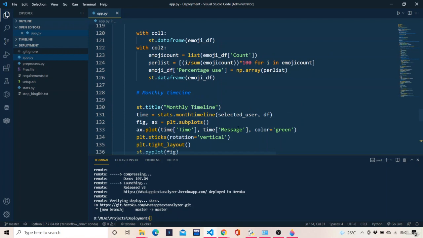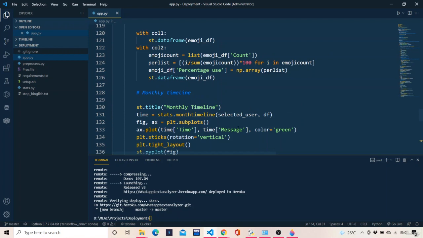Now when you hit on create app, you will find 3 things here. You can use Heroku Git, that is a command line interface. You can connect with your GitHub and directly push your repository into this. And you can use the container registry method. I personally use the command line interface when I'm working with Streamlit apps, because it gives that flexibility for working with Streamlit apps.